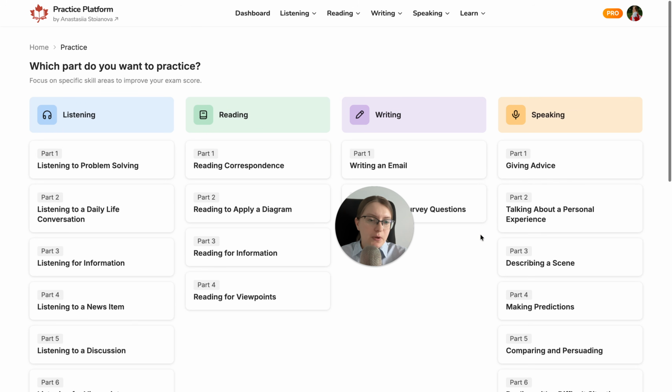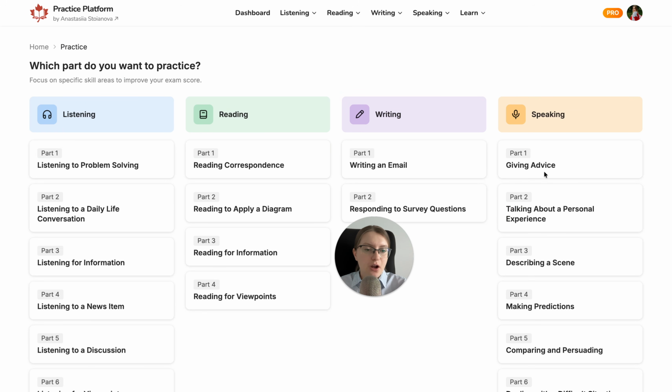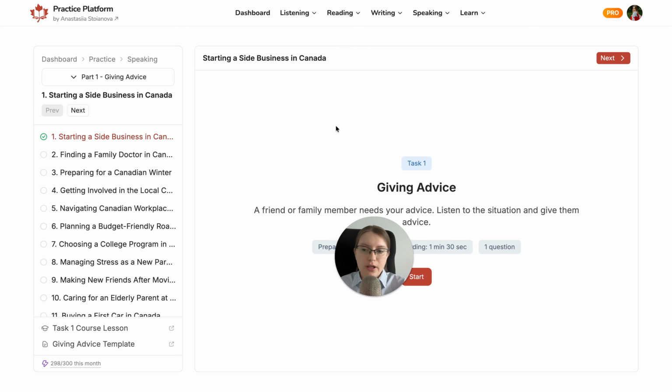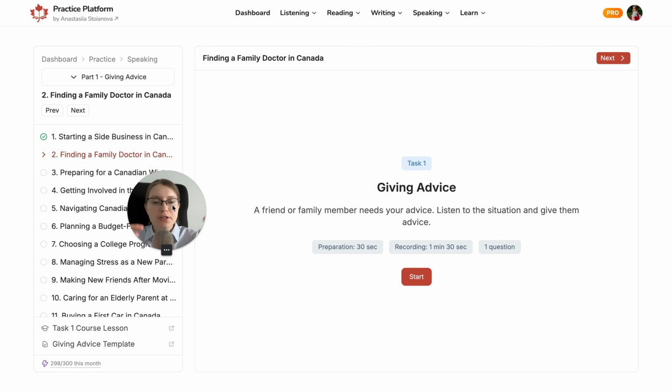So this one here, give advice. I'll click on it, and we'll take a look together at this part, which is called Finding a Family Doctor in Canada. And in order to save time, and for you just to demonstrate how it works, I have prepared my answer, okay? Just to save time, just to show a good example.